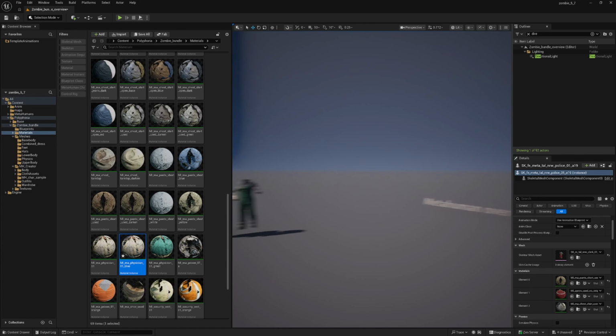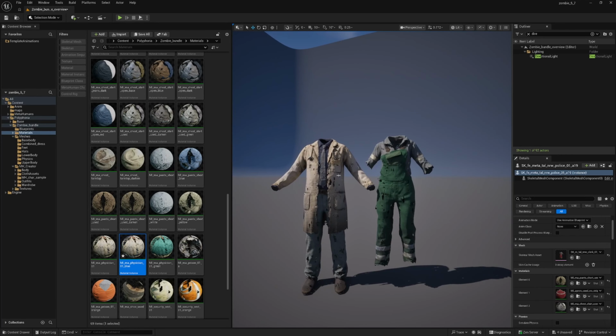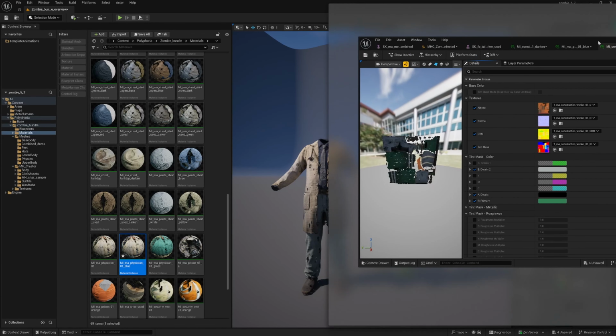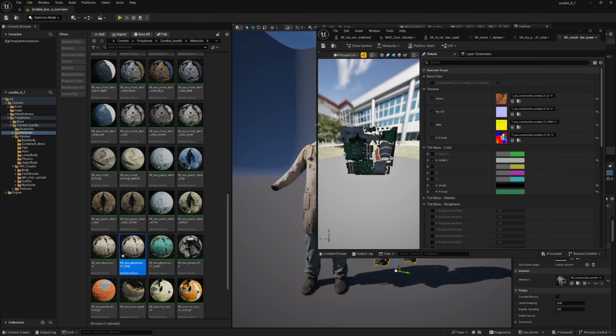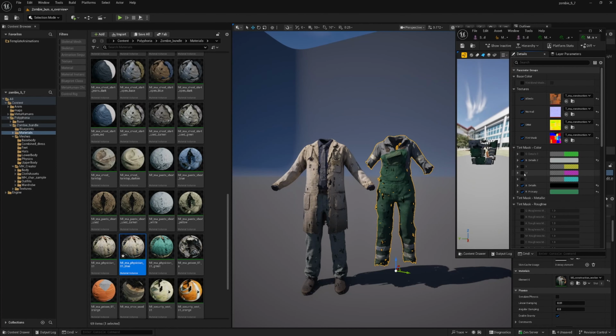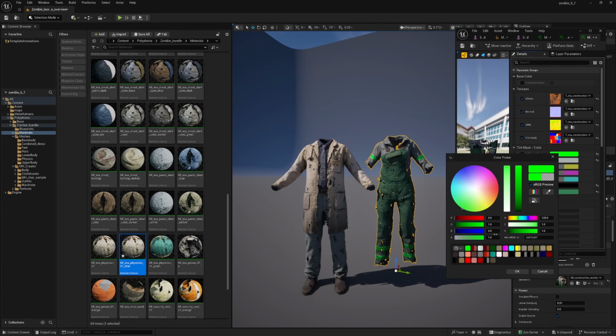I'm going to give you a brief overview of how the tints work in general. I have here a physician and one of the construction workers. Let me open the screen tint variation. As you can see here, we have an RGB CMYK tint mask. In this case, the green channel is for the pants itself, or for the suit. The blue one is for the shirt, and the alpha is for the straps itself. This depends on what you want to tint, and the green one is for the reflectors, so in case you just want to change this one as well.